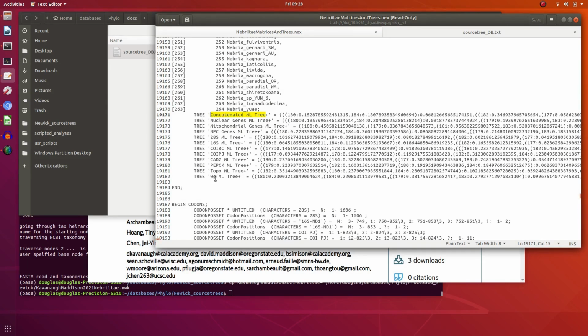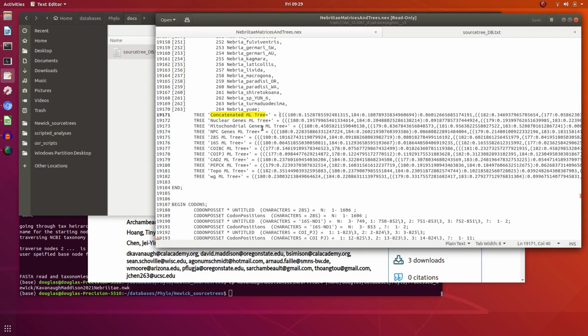We have some single gene trees which are not so useful. We have what seems to be trees from different genomic partitions. One thing is they haven't exactly specified their best tree or their preferred topology, which would be a lot more useful, but we'll make a reasonable guess and just take this tree here.